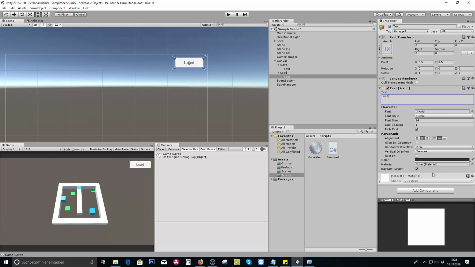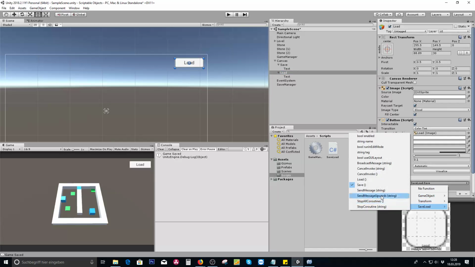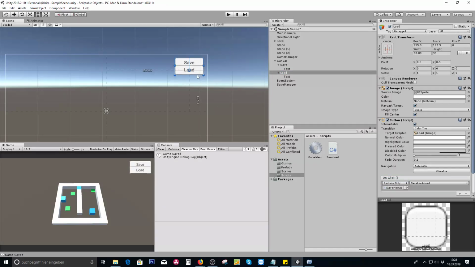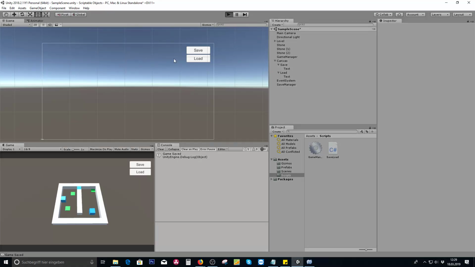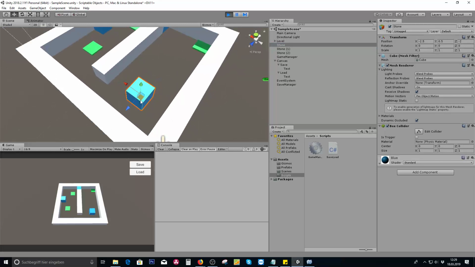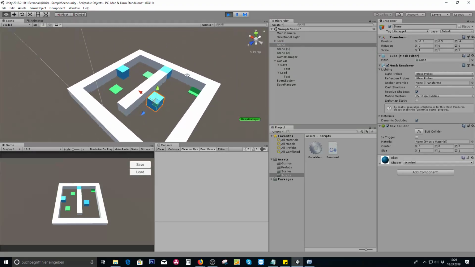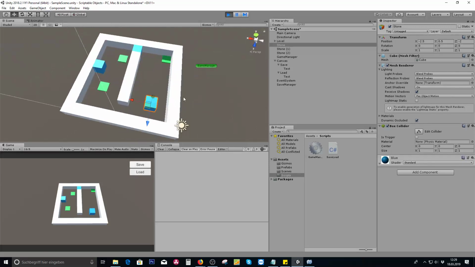And we need to have a different on-click event on the button itself. So if we take it from Save Manager, we're gonna need to load the Load function over here and put this over there. Okay, so now we should be able, in play mode, to read from the saved data and load it back. For example, if I go to 3D mode again and go to one of my stones, and let's say I move it here, what probably happens is, whenever I'm loading now, it should pop back to where it came from. As you can see, it has been loaded back to its original position.